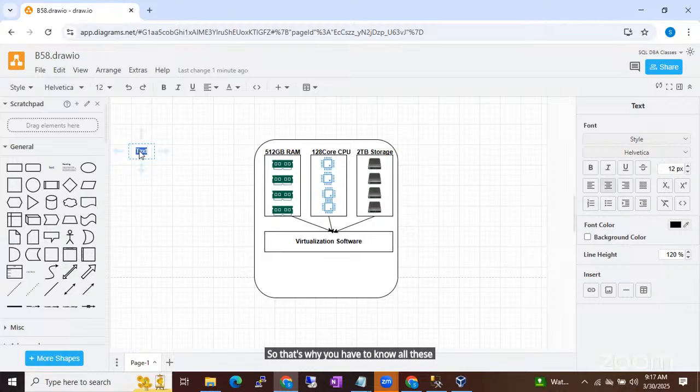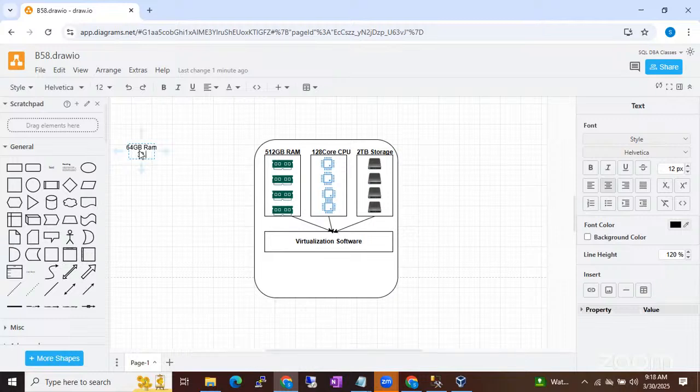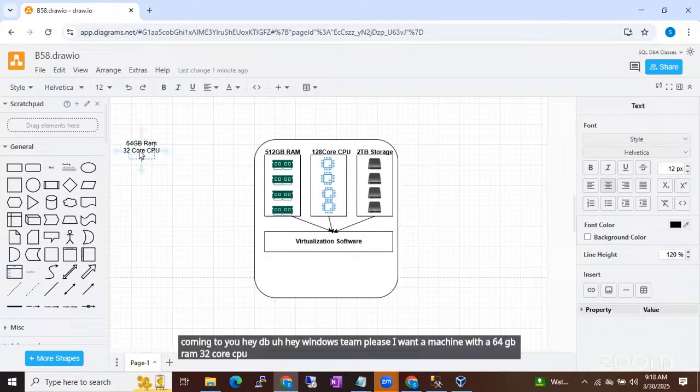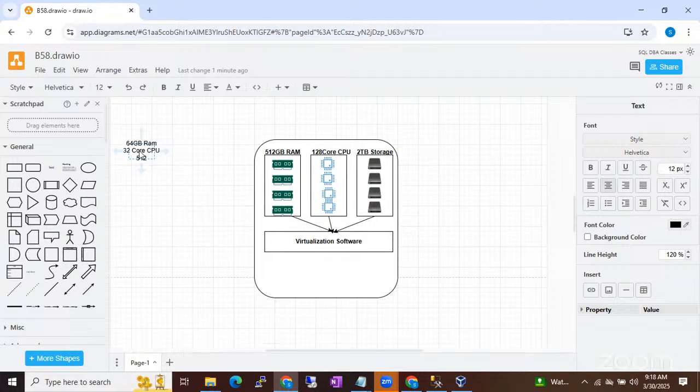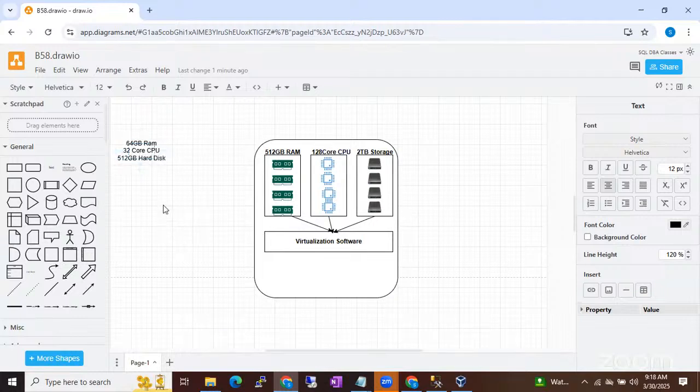Okay. Fine. Now the customer is coming to you: hey DB, hey Windows team, please, I want a machine with 64 GB RAM, 32 core CPU, 512 GB hard disk. Right? So there is a requirement.